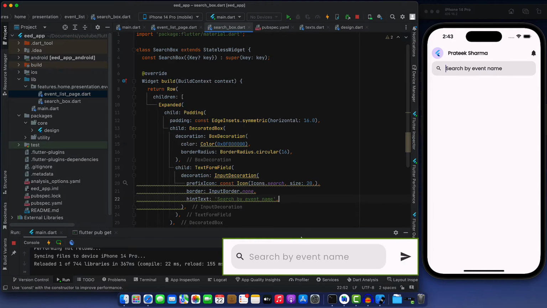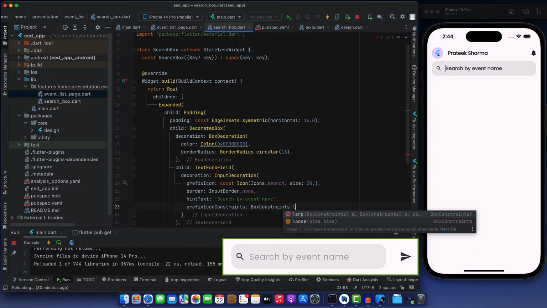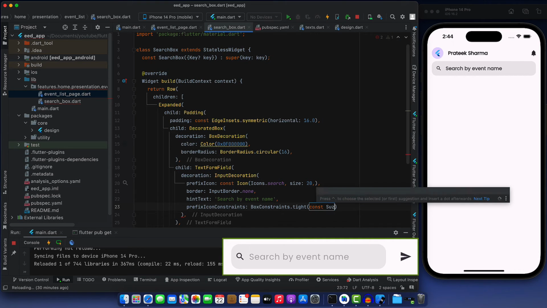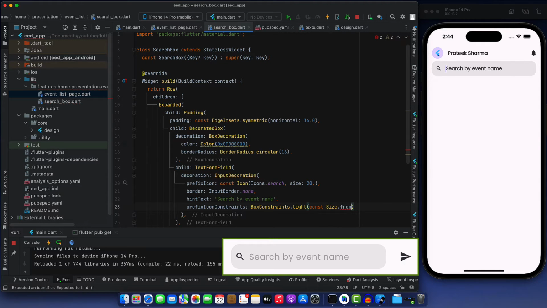Now what we can do is, there is too much of a gap. If you want to reduce this gap, you can say prefixIconConstraints, and then you can specify BoxConstraints.tight, and then you can give it a size, const Size.fromRadius and 18.